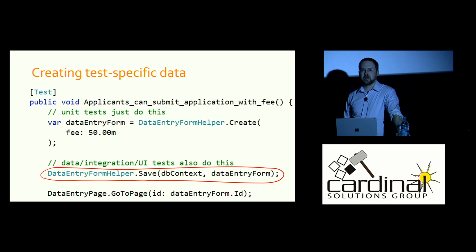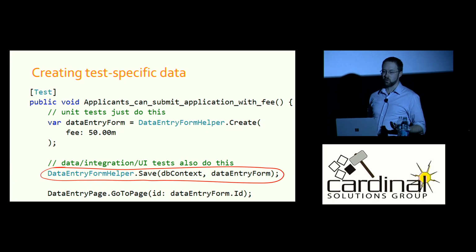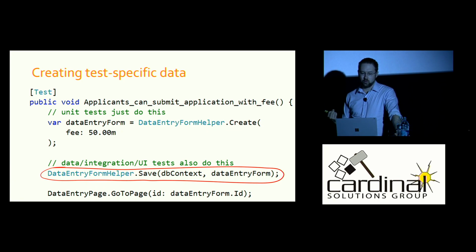This is not the only way to create test data, right? There are generic libraries that you can get that'll create data for you. We've decided, and you might be able to use your own ORM or your data services to save, right? You may not need to go this route.